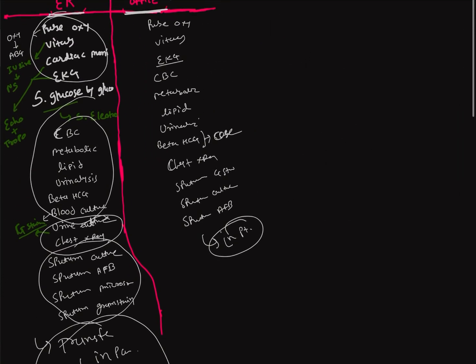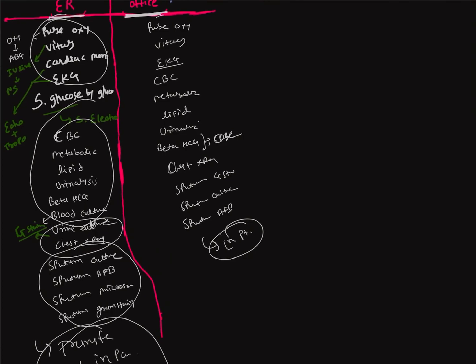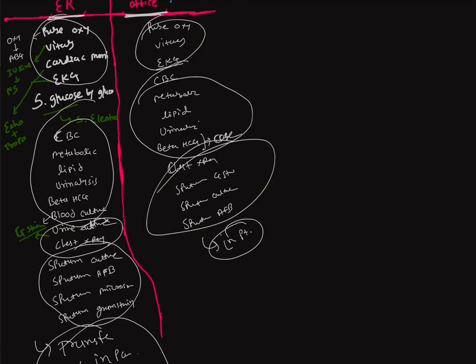All right, I really hope you're gonna find this video very helpful. Again, first give the vitals, second give the basic test, third give the imaging and special test. So that's how I divided the area. You can remember this. I took pulse oximetry, vitals and EKG in the vital area. This is a basic test and this is imaging plus specialized test.